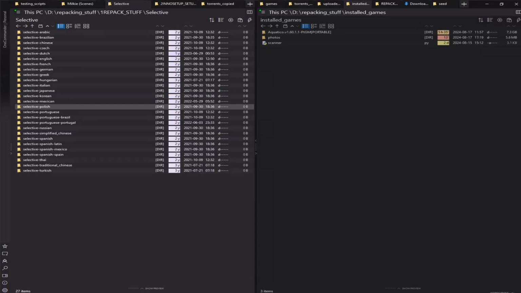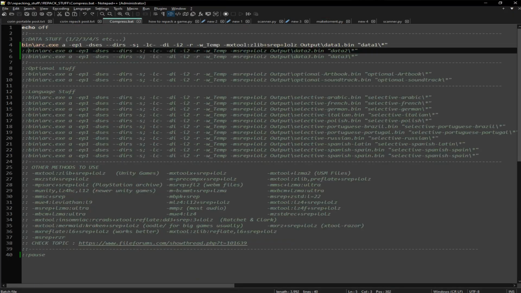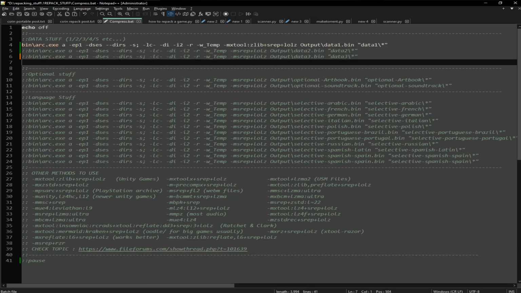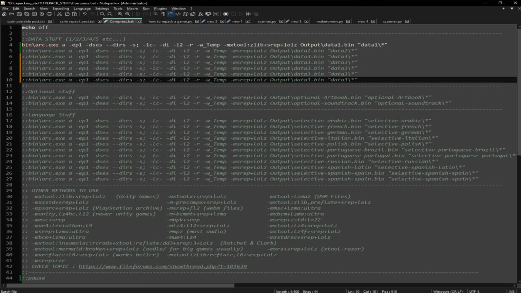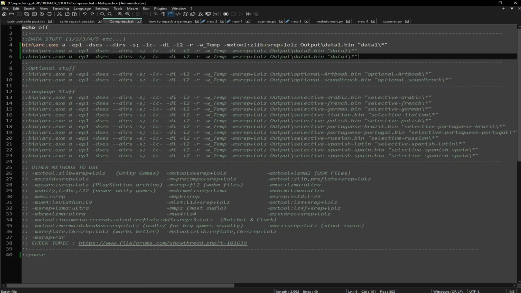Yeah, output file is gonna be the data one, select a file, all the language files if you want. To be honest, I recommend just putting it all in there. If you wanna separate them all, for example, if you have this and you're like, hey, that's cool, but I would like it here or here in this case.